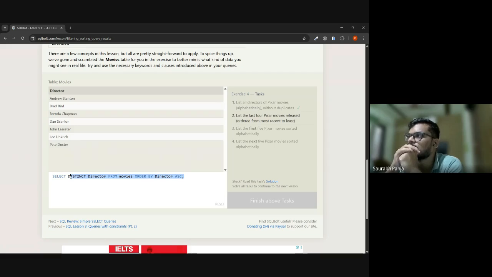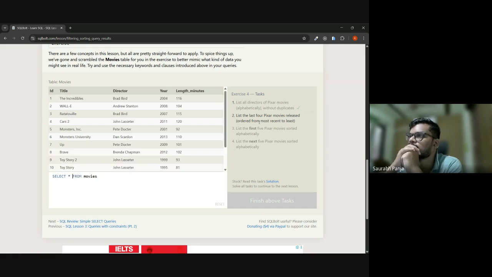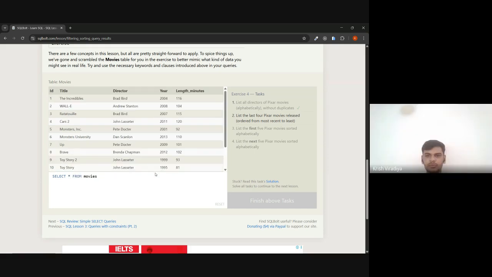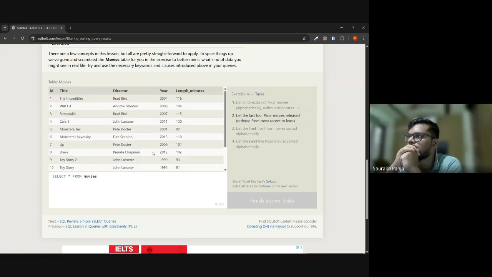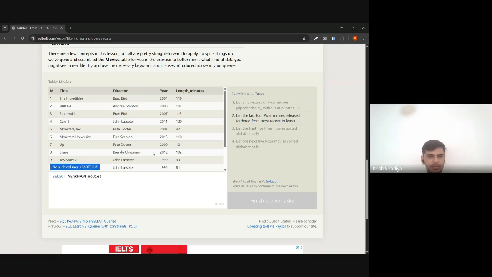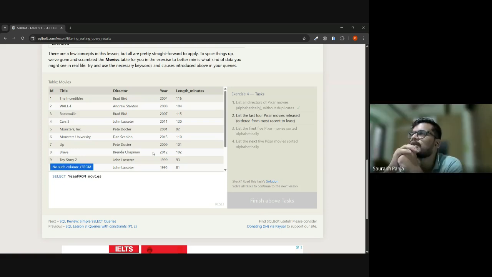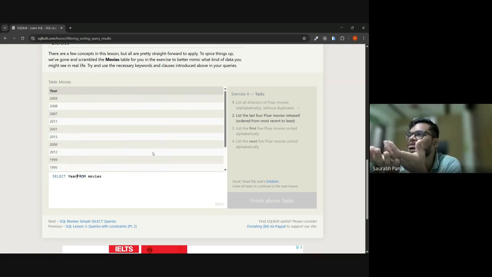List the last four Pixar movies released, ordered from most recent to least. Okay, so last four released. We can go by year, most recent to least, I think. And select year? No, to select, all the columns are fine.